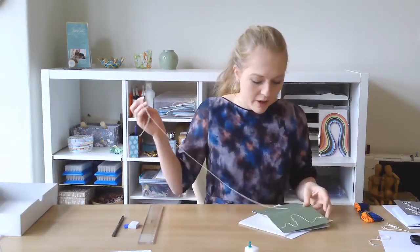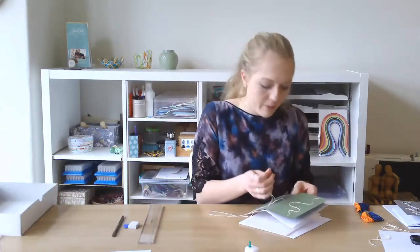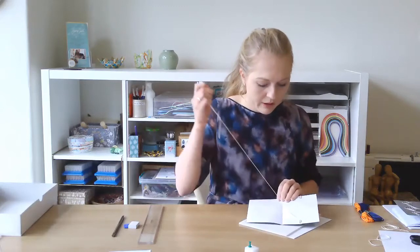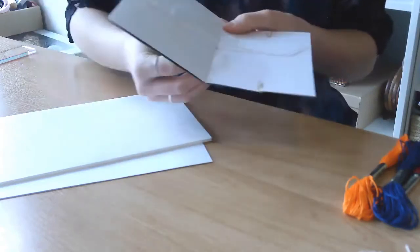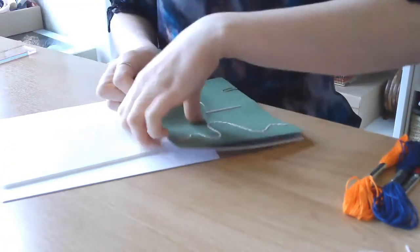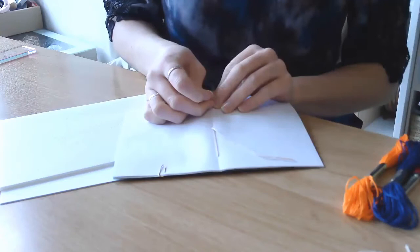And then I'm going to turn it over, and I can choose either hole to go through next. I'm going to choose this one here. Now that just then, it was hard for me to get through because the hole wasn't perfectly lined up. There we go. I'm going to pull that through. Then I'm going to go back to the middle hole. And then turn it over onto the hole that I haven't yet threaded through, making sure that it's all lined up. Give it a little tug.